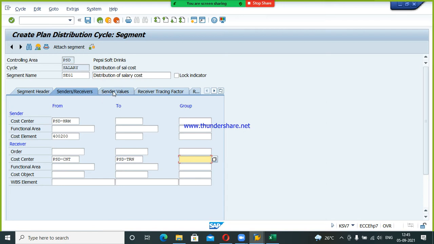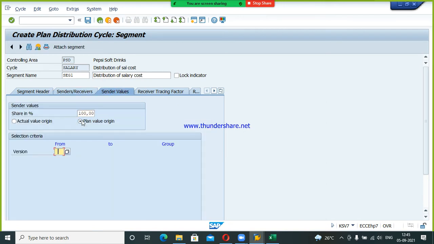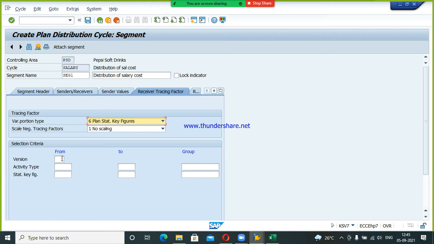Okay. Then click on sender value, version 0. In last class we created version as 0. Then click on receiver tracing factor. Again here I need to mention 0. No need to change it again, because at the time of segment header we mentioned variable portion type as plan statistical key figure, right? Scaling not required. Then an activity type not mentioned, right?